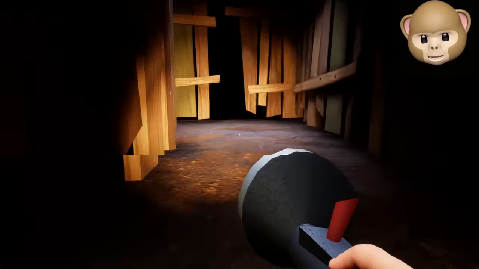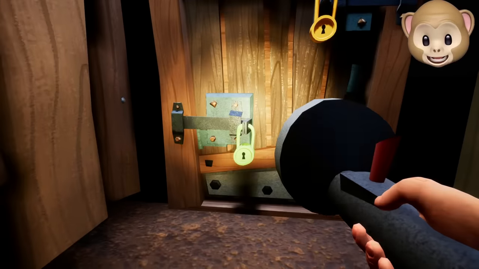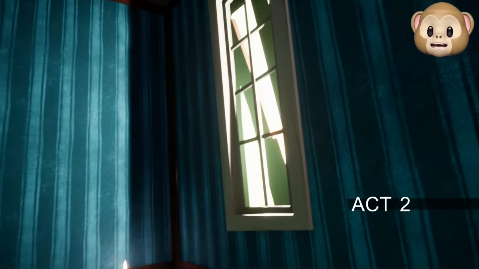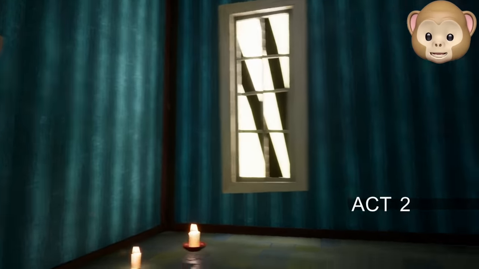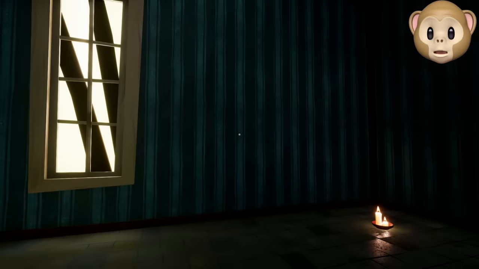Oh, there was definitely a different way to go there. Nope, that's not a way to go. Go. What? What am I? Come on! No! Okay, I got out. I don't understand. Wait. So I got to there. There were three locks there. Wait.